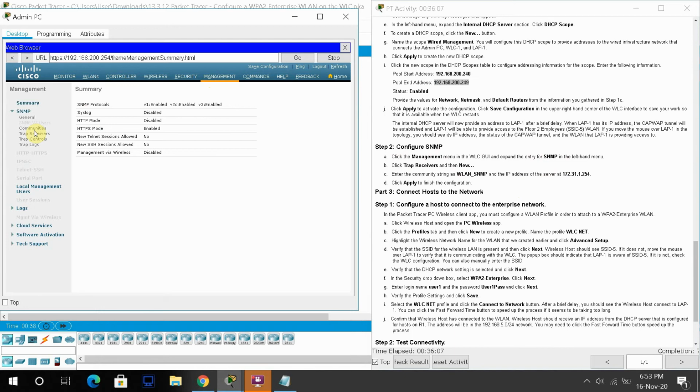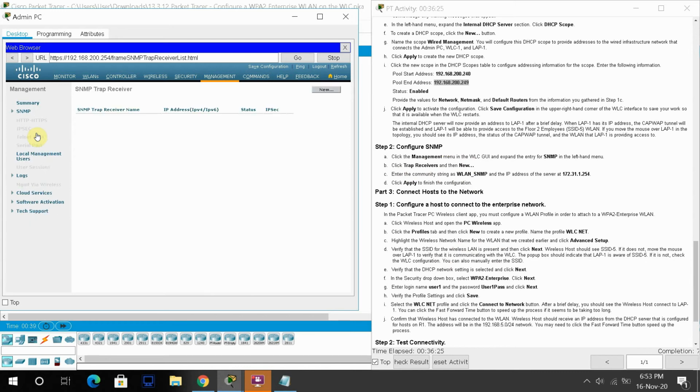Then we need to go for the wireless LAN SNMP community traps. Here, trap receivers. Click trap receivers.